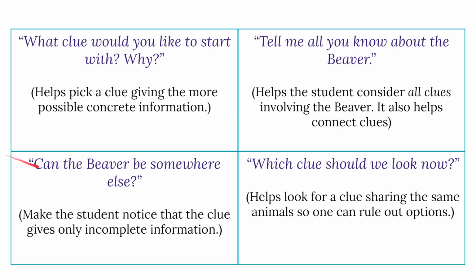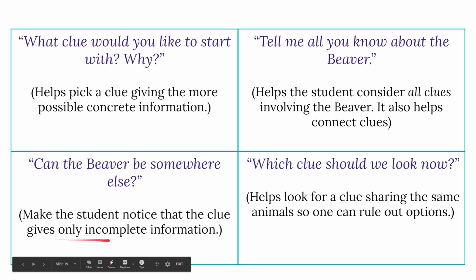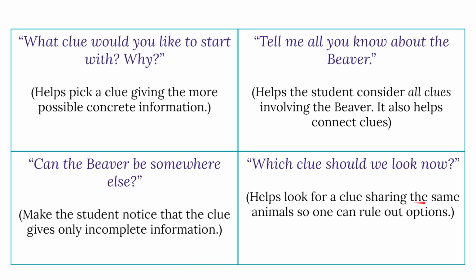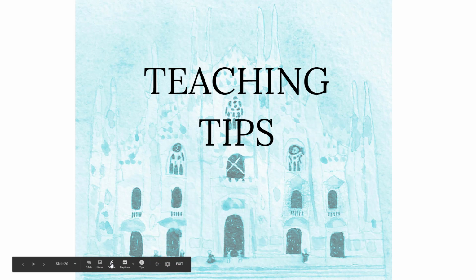Can the beaver be somewhere else? This makes the students notice that the clue gives only incomplete information. And finally, which clue should we look at now? This helps look for a clue sharing the same animals, so one can rule out options. We end with some teaching tips, but bear in mind that the teaching manual has many more.